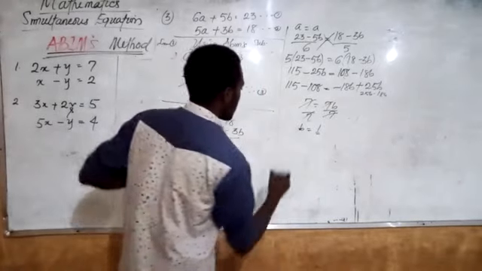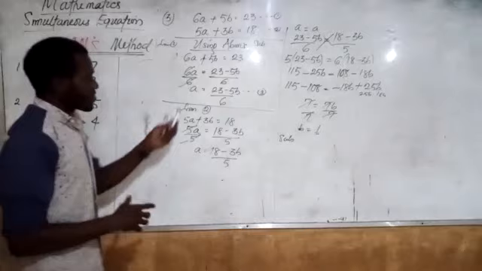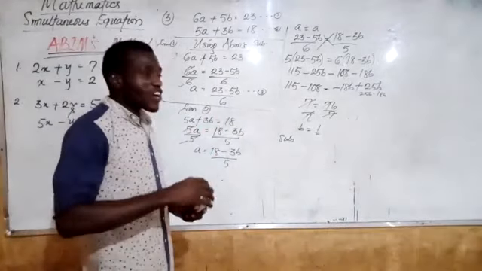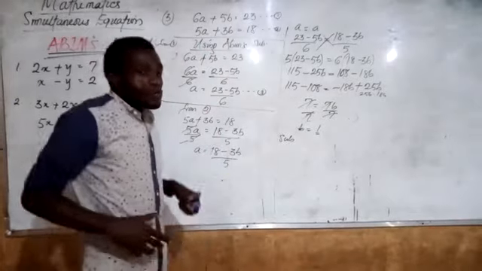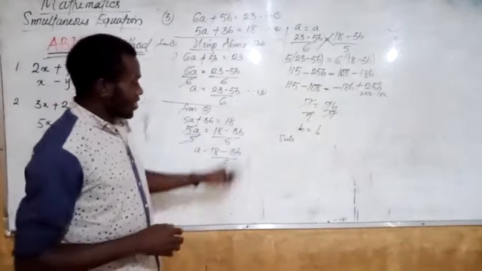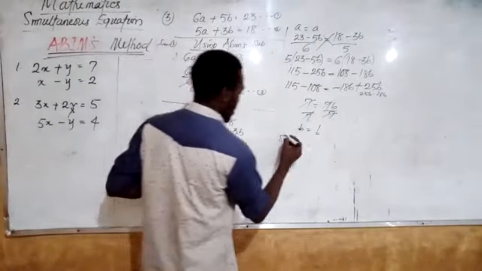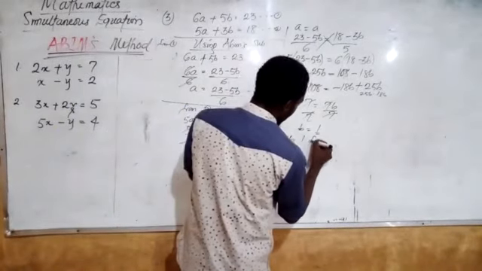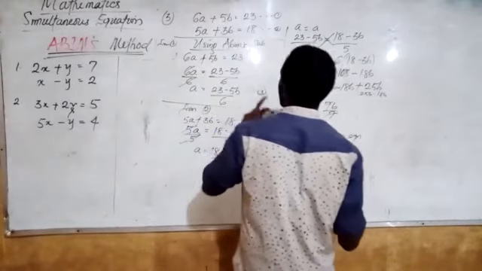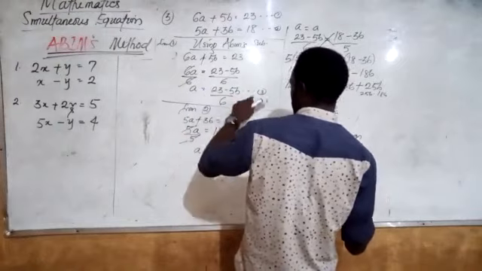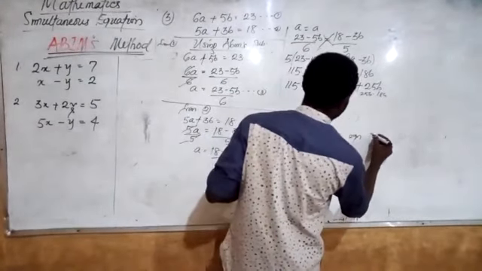From here, we can now substitute. You know that in the substitution method, what we would have done is, after making this the subject of the formula, we would have just taken this guy to go and substitute, which will make our equation cumbersome. But if you have done it this way, it's going to result in something simpler to work out. So we substitute 1 for B in either equation 3 or 4. We can substitute in equation 3.